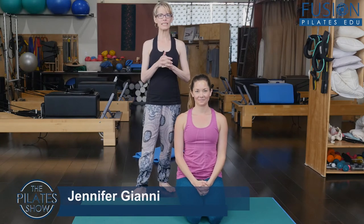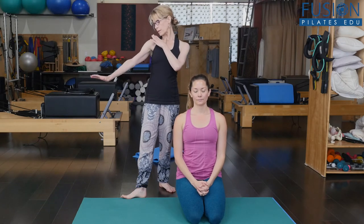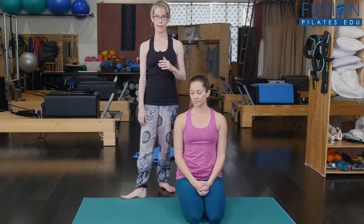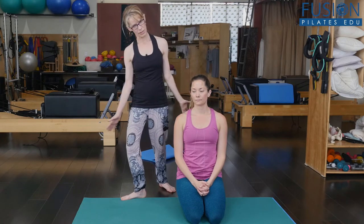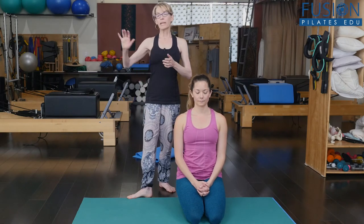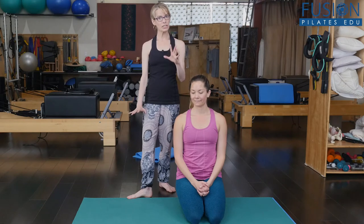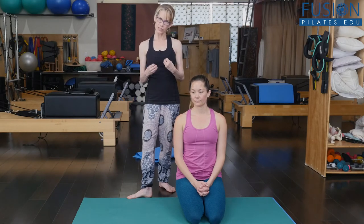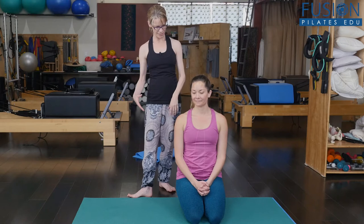Alice is with me once more to demonstrate the improper and the proper alignment for the shoulder, elbow, and wrist in a side plank. All the time we see this done not so well, and habitually doing it in a not so well way can really compromise the shoulder, the elbow and the wrist. But if you have the shoulder, elbow and wrist stacked in the right way, it's amazing how much more power you have to connect into your core and even to do the fancy leg movements and variations into the exercise.